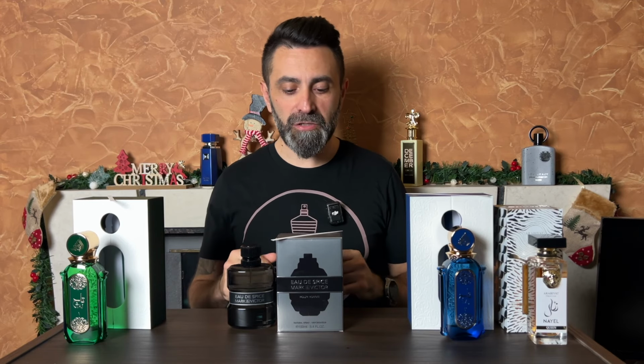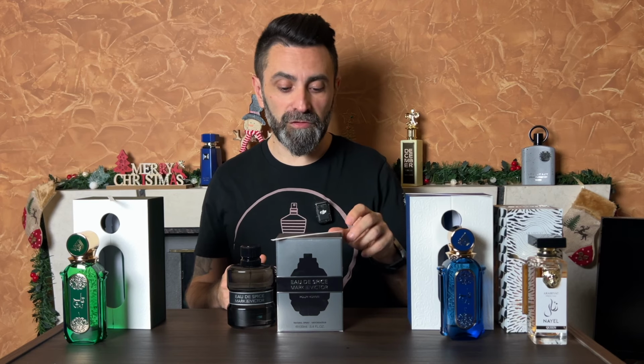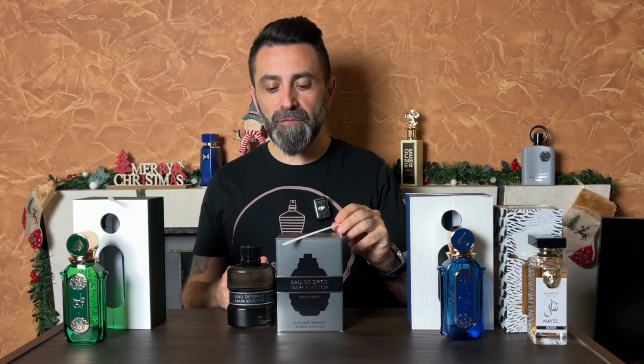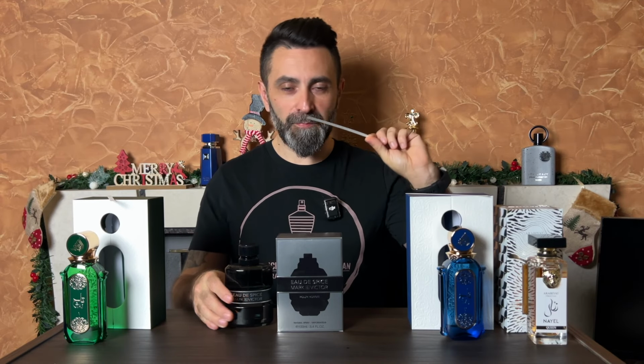All around, at least from my initial impressions, this seems to be a fresher, more airy, less dark take on the original scent, but definitely smells quite similar, especially on the dry down, and can serve as a very cheap alternative to the original fragrance. When it comes to performance, I've given it only 1 wear, and so far the performance seems to be pretty decent. Again, as usual, I'll reserve my remarks on the actual performance for the full review, but so far EAU De Spice seems to be a decently performing scent.